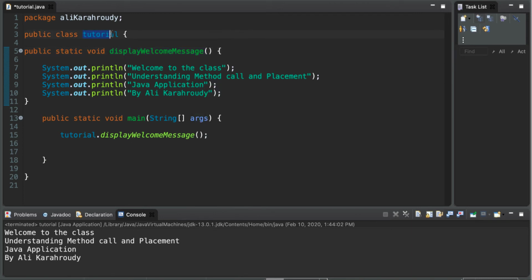Let's say we have class Tutorial, and then we don't have it, but we just consider that we have a class named OtherClass. If we have another class, that other class can have a displayWelcomeMessage method exactly as the one that we have over here. And these two fully qualified names are actually referring to absolutely different classes. Remember, the reason that you see that underlined in red as an error is because that class actually doesn't exist. I didn't create that. But I believe you get the concept.